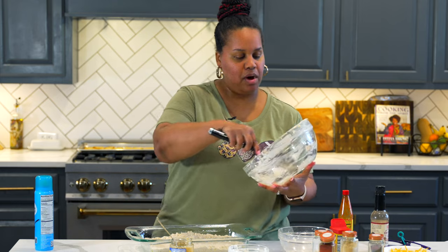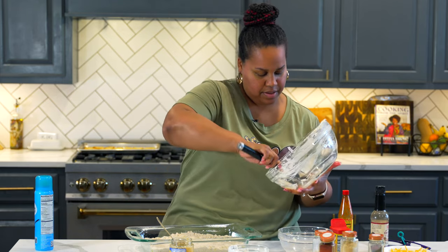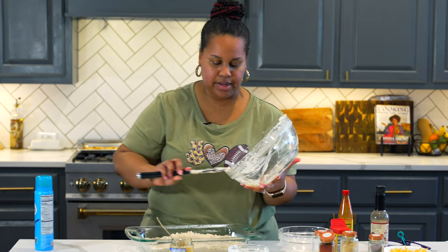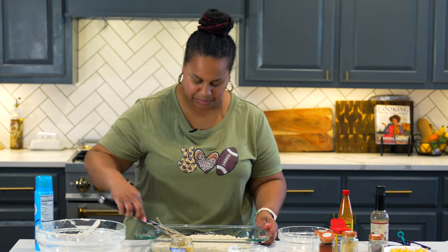Then, I like to scrape all of my... I want all the remnants, okay? All of it. All that goodness. Oh yeah. Saw that little piece? Somebody needed that on their trip.